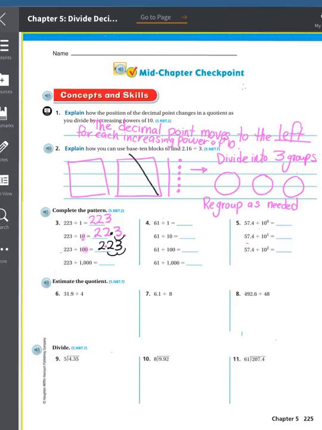2.223. Okay, so now I'm going to move this decimal point 3 times, right? Oops, that's not what I wanted to do. 2.23 or 223. We start with that, then I'm going to move it 3 times. So that's 1, 2, 3. I'm going to put my decimal there, and don't forget to put your 0 right there. So that should look like this on your math page. Okay, so I'm going to show you this pattern again.